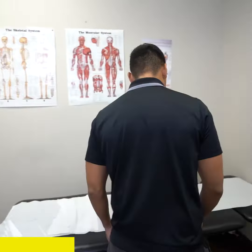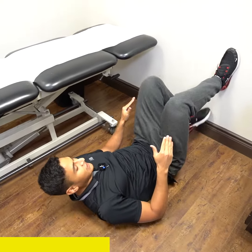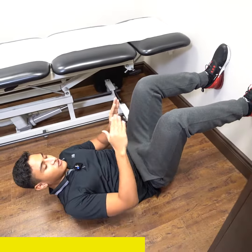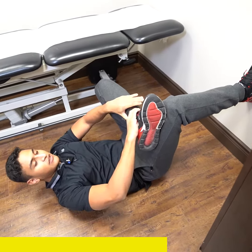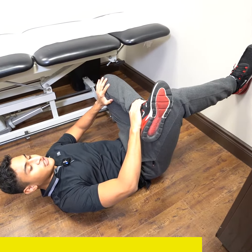For the next exercises, we're going to do two stretches to help. The first is a gluteal stretch — it's a bit of a hard exercise to do, so I like to use a wall if you can. You sit down on your back with your legs at around 90 degrees — not too close, but around 90 degrees. Once you've reached the starting position, you cross one leg forward like this, and then to feel the stretch more, you push it forward. You'll really feel the stretch on one side of the glute.